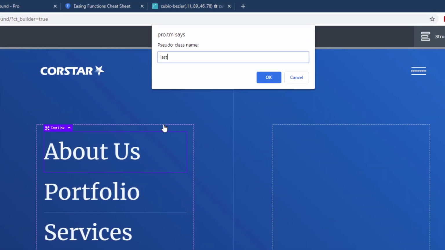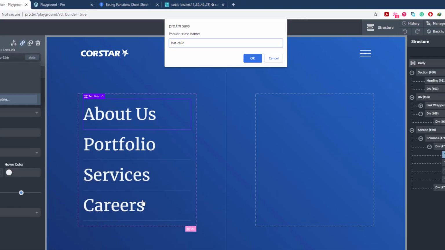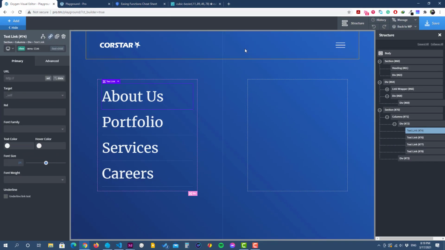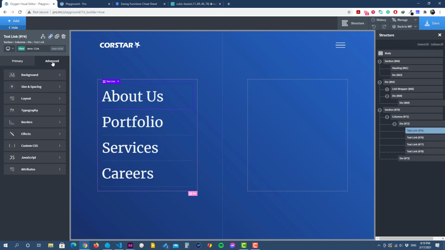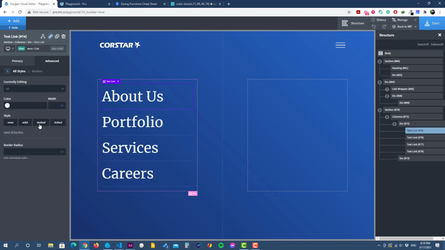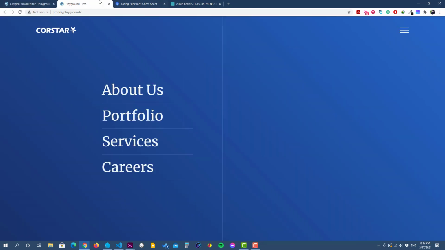This state will select the last child, and in our case it is the careers here. Then I will go to advanced, borders, and just remove the border, set the border to none. There's no line now. Save, refresh. Okay, fine.